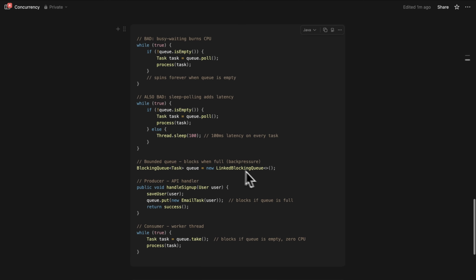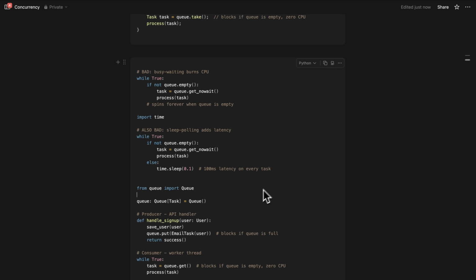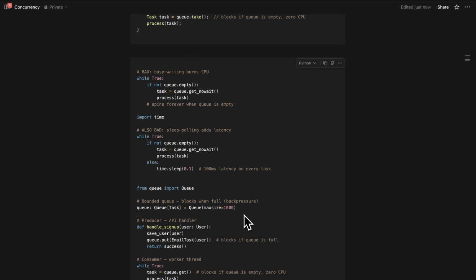And the implementation of a blocking queue is really straightforward. You actually saw me remove it because I was a little ahead of myself. But when you instantiate these blocking queues, you can instantiate them with the maximum number of items that you want in the queue before we start to apply some back pressure. And that'll naturally make it a bounded blocking queue. So you can see that in the case there. And then in Python, we already removed it, but it was that maxsize=1000 parameter.